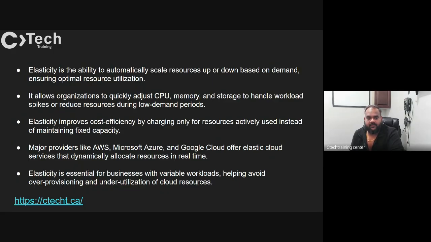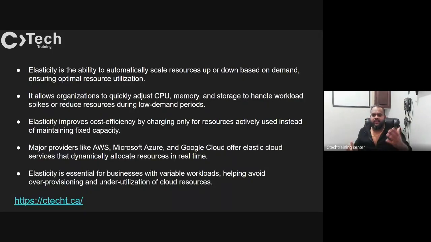Elasticity improves cost efficiency by charging only for resources actively used instead of maintaining fixed capacity. Major providers like AWS, Azure, and Google Cloud offer elastic cloud services that dynamically allocate resources in real time. Elasticity is essential for businesses with variable workloads, helping avoid over-provisioning and underutilization of cloud resources.